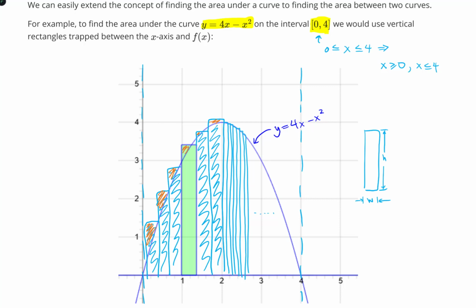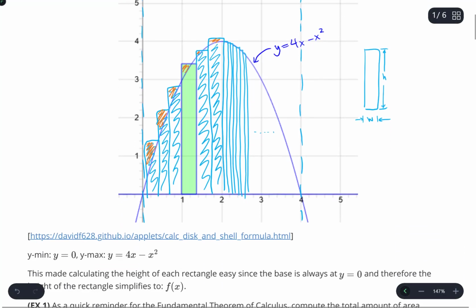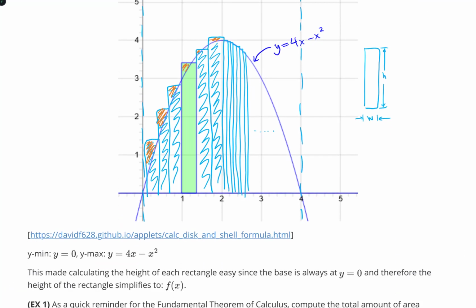Now, we don't really get the exact area under the curve, but we do get a limit that tells us what that exact area should be. And that's the value of the integral. So, let's take another look at how we come up with that value.